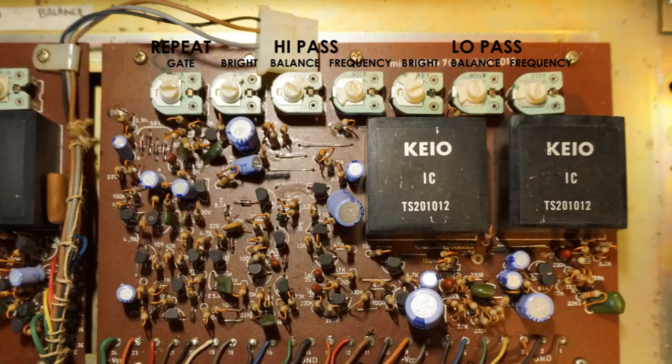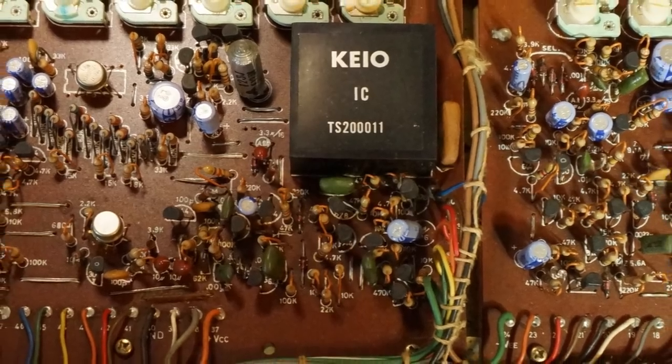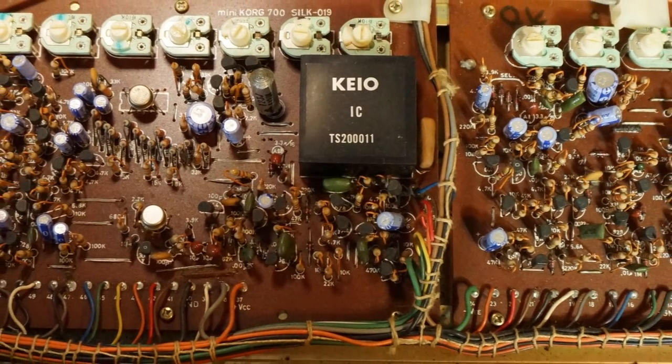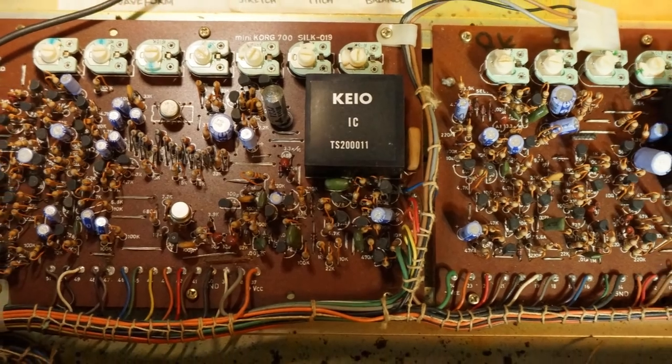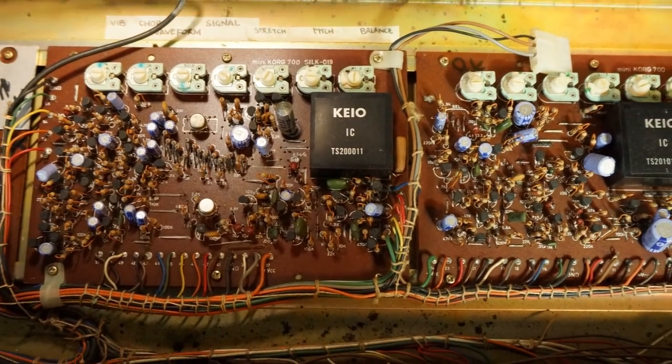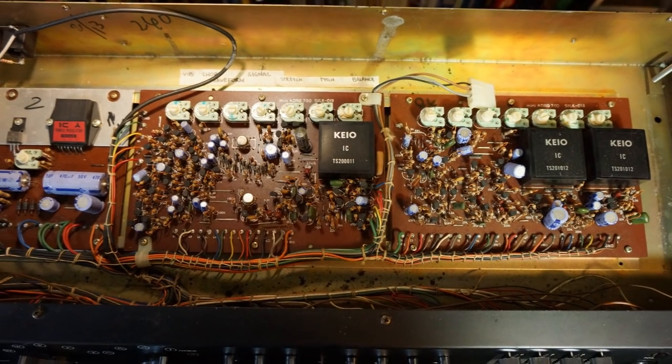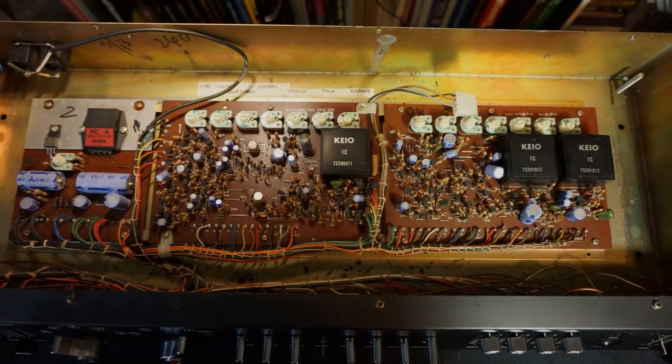These trim pots are great because they allow you to make your filter range more aggressive like the MS-20 by adjusting brightness, frequency, and balance for each filter. If you think you might attempt to adjust these trim pots, I suggest you make a pen mark indicating their original position if the factory markings are not visible anymore. Most importantly, these old trim pots can be brittle, so if they're stuck and you turn them forcefully, the driver socket may break off, so be careful.